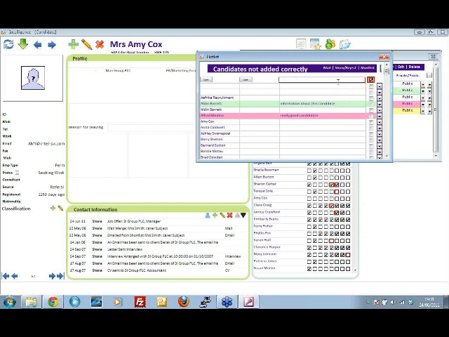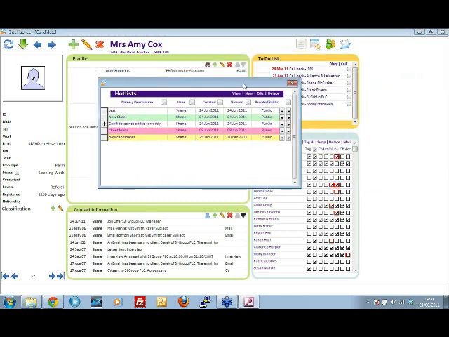Okay, so finally then, let me just talk a little bit about some of the different types of reports that you can run, which I've sort of mentioned in passing, and which ones may be useful. I suppose they fall into two main camps. One is about finding people you want to work with. So you would set up hot lists for, I want to see all my web developers, and you create a hot list of web developers.